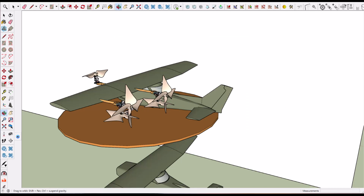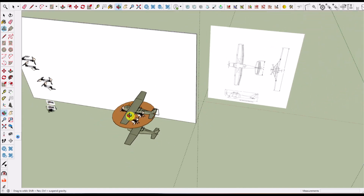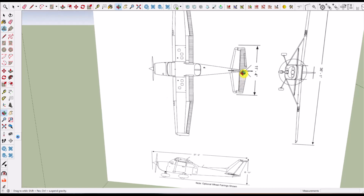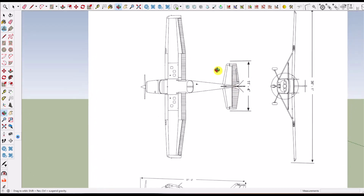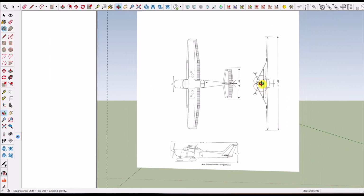All right, well, I was disappointed that the de Havilland needed two engines, and I thought, well, just get over it. And I went out and found the Cessna 172, which is a much smaller plane. Not much smaller, but it's a smaller plane. I think that the DeHavilland was 44 feet this way, and it was 30 feet that way.